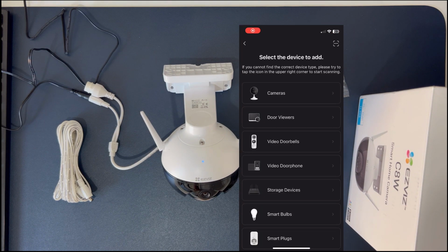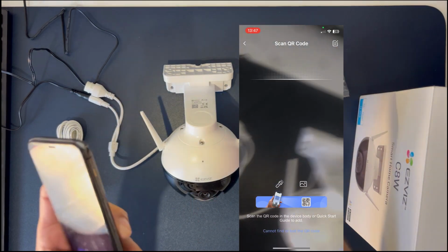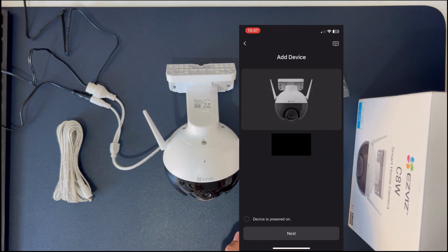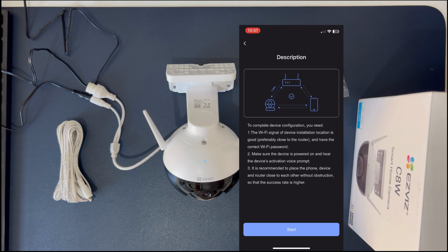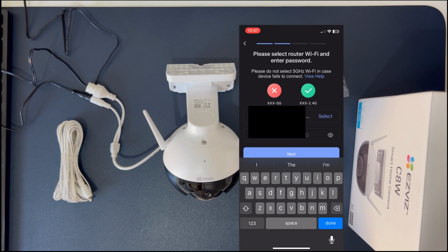Open the app, tap on a device, then tap on camera option and finally scan the QR code provided on the camera. Select device is powered on and tap next, then start. Make sure camera's LED is flashing blue and tap next. Now you have to insert home Wi-Fi password, tap next and then join.